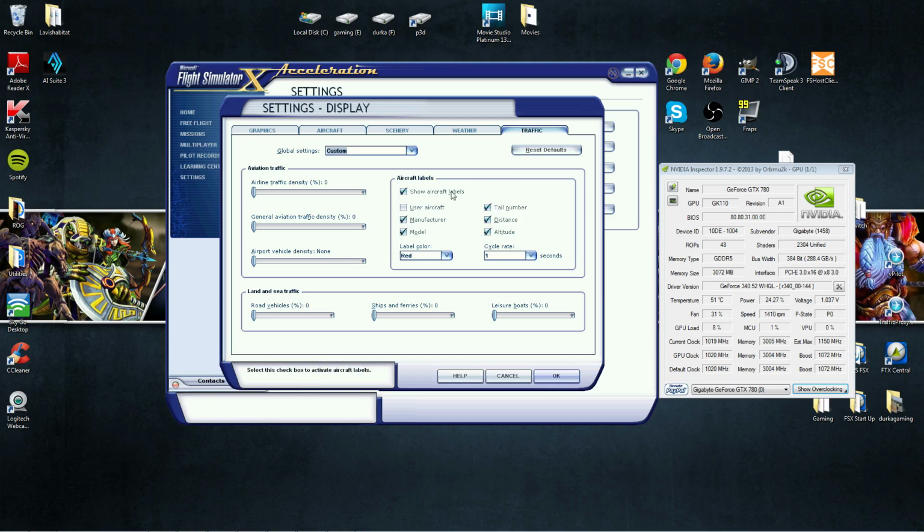Traffic. I have everything set off. Sometimes I put these up, depending, but normally I have them off. I fly mainly on VATSIM, so obviously you don't want too much traffic if you're flying on VATSIM in a busy airport, something like Heathrow or Gatwick. You're just going to get a lot of aircraft and you are going to get bad frames. So I switch everything off. Leisure boats, ships, ferries, road vehicles, I switch those all off.